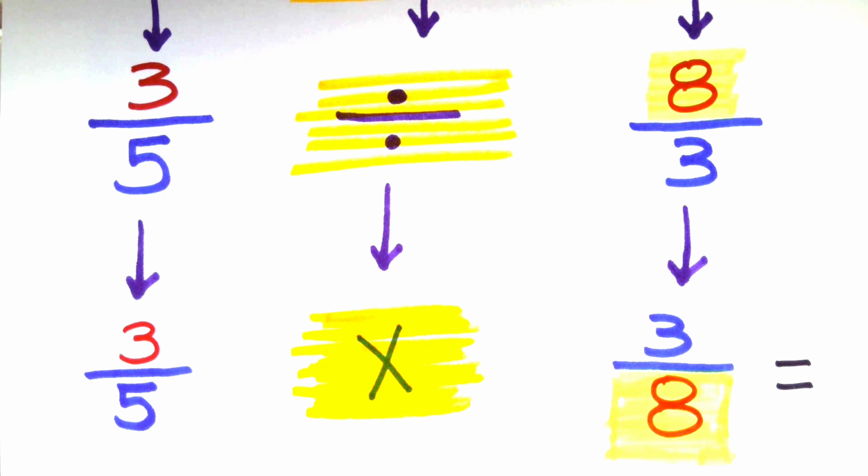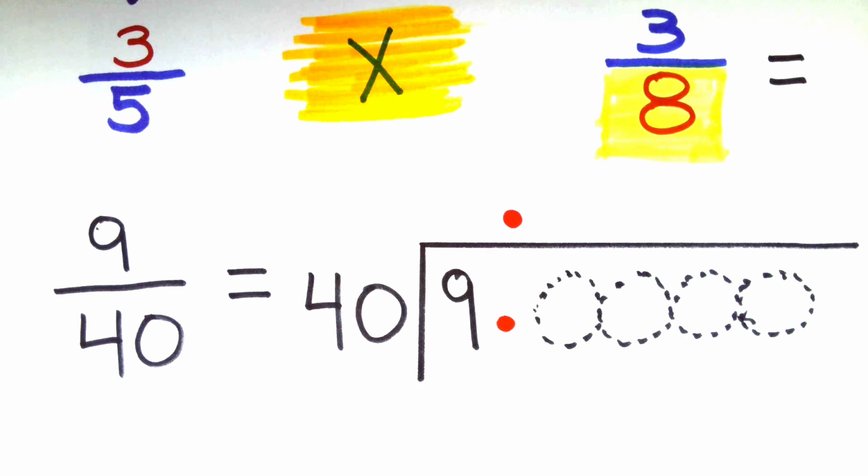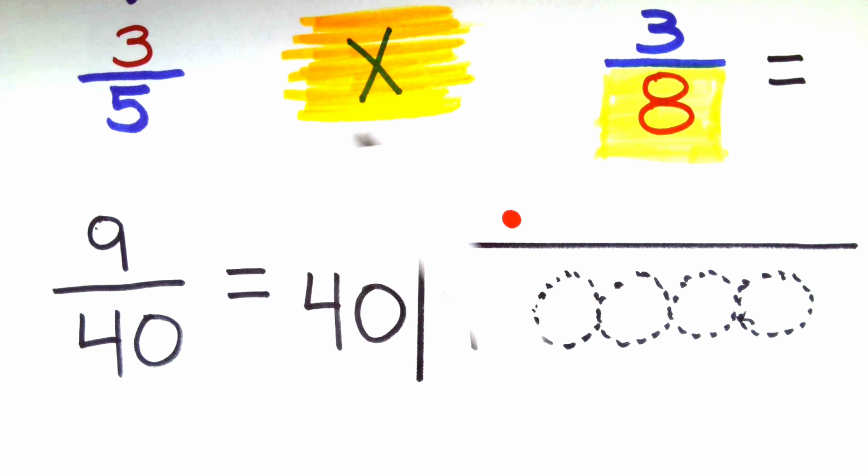Now when you multiply, you can multiply top to top and bottom to bottom, which is what I'm going to do. What's 3 times 3? What's 5 times 8? That gives me my new fraction. So 3 times 3 is 9. 5 times 8 is 40. Right? And if you can't see the 3 at the top of my fractions, make sure you're watching in full screen mode, because if you're not, it may cut off some of the paper I have here.